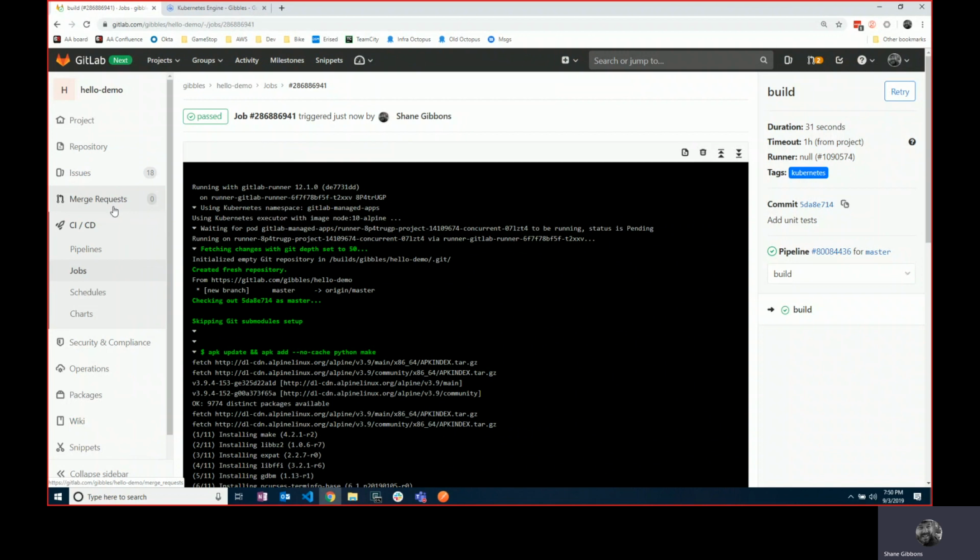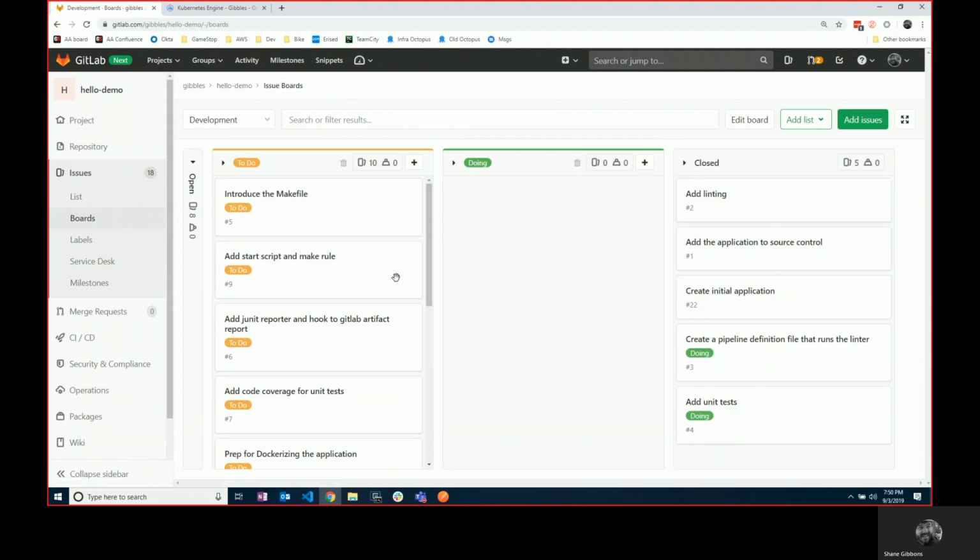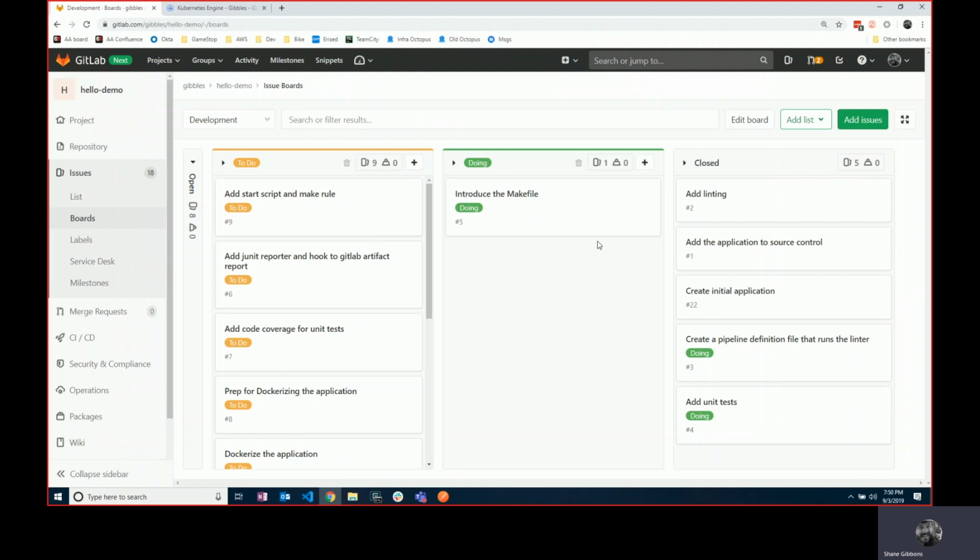Anybody getting lost? Anybody think this is going way too slow besides me? All right, makefile. Does anybody know actually when make came around? Like, it's been building C programs for decades. I'll take your word for it. I don't know. I was hoping somebody else did. It's been around a long time.